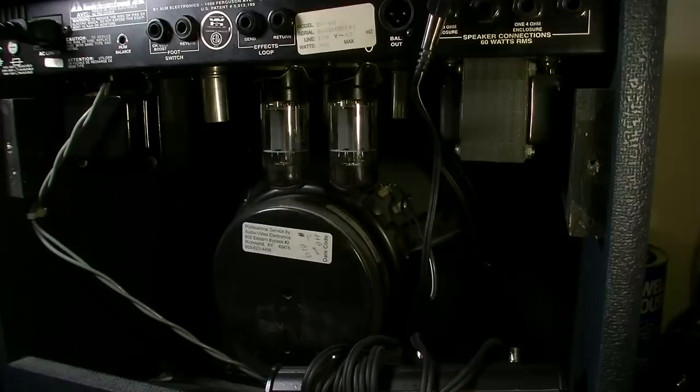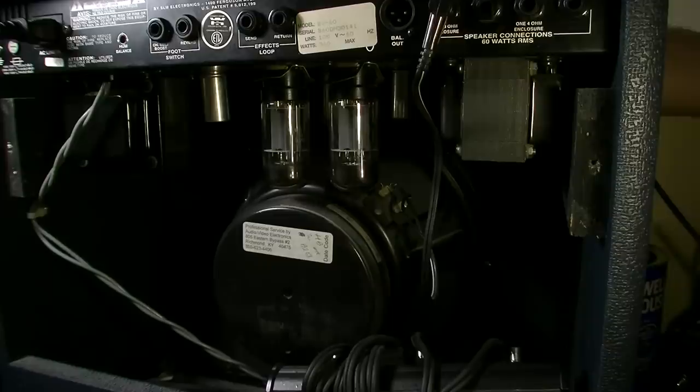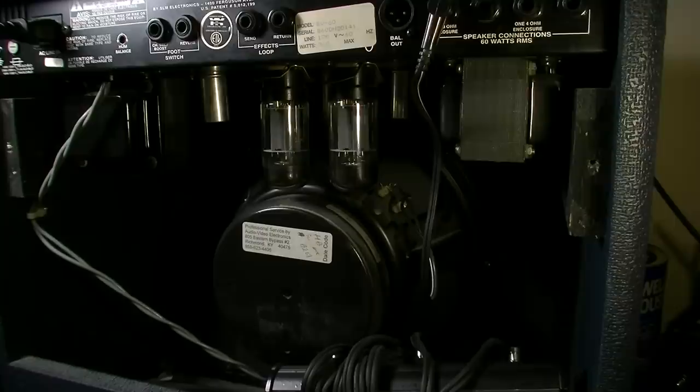Okay, I've got a guitar plugged into it, and although I've got a little bit of hum, I have nothing on the output. We got some very dirty controls on the front. That might be part of the problem.